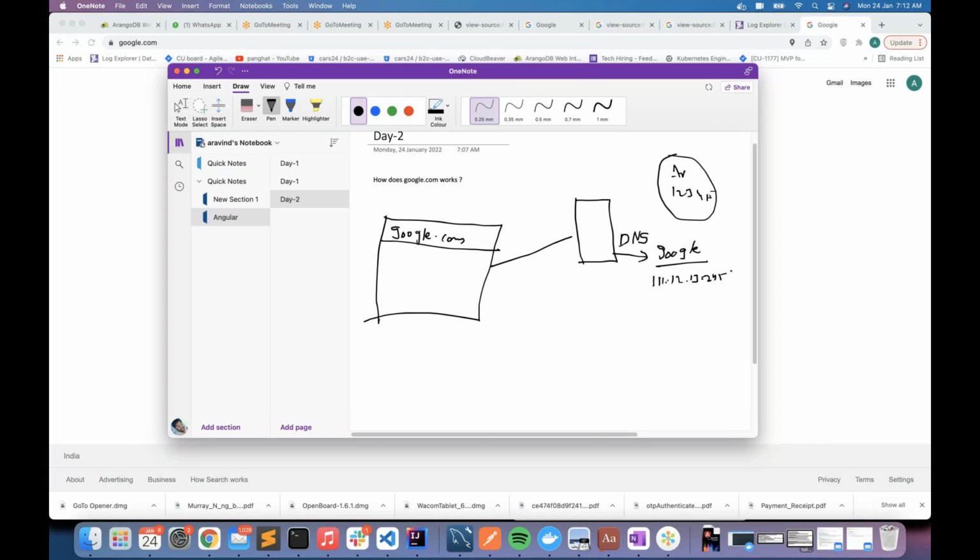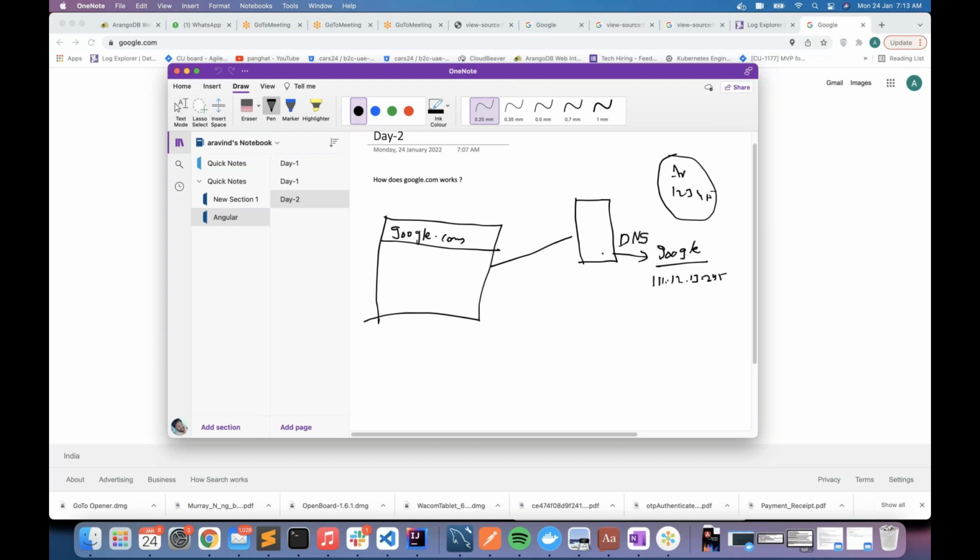For Facebook, there is one IP. Every website you access in the browser URL, all of those entries will be present in DNS. This is a very big thing, not a small one.